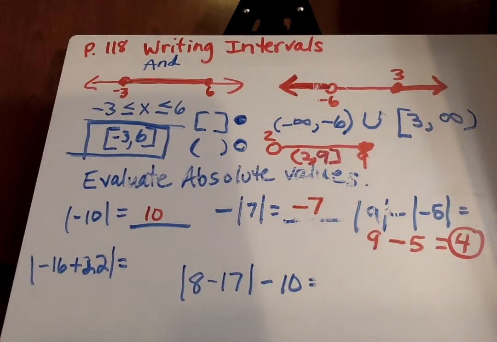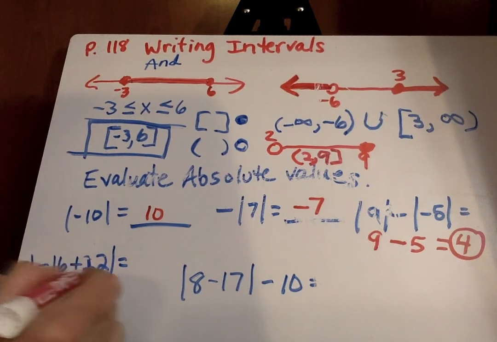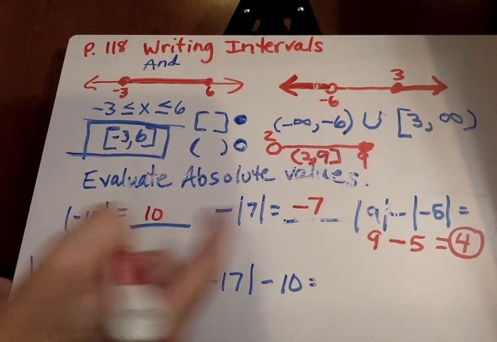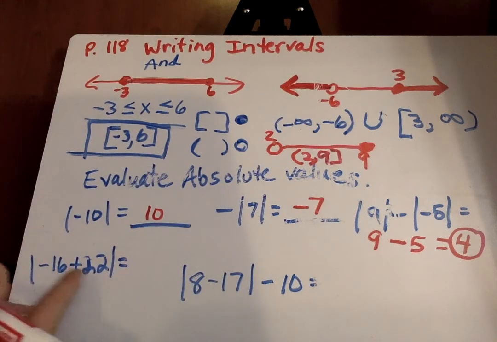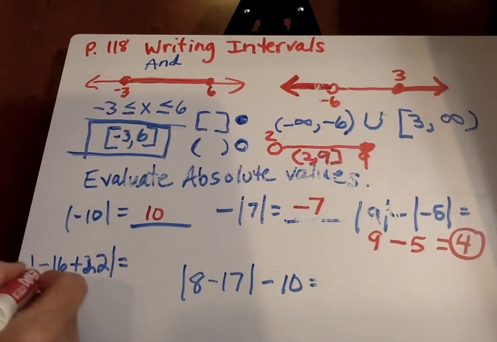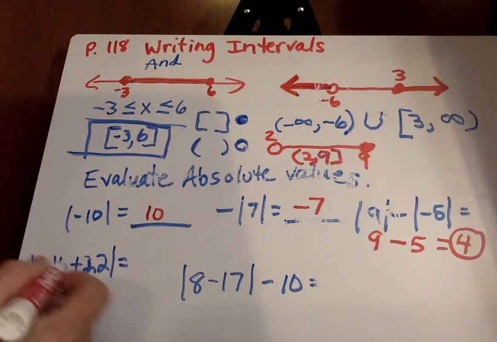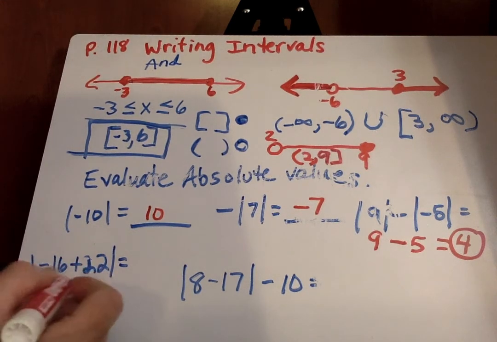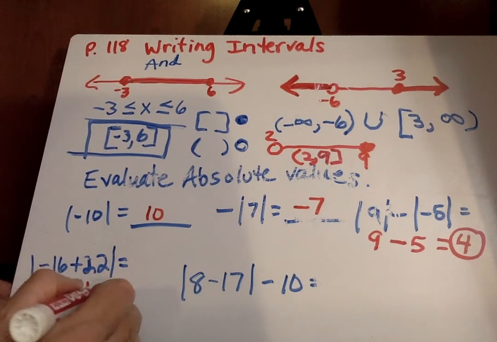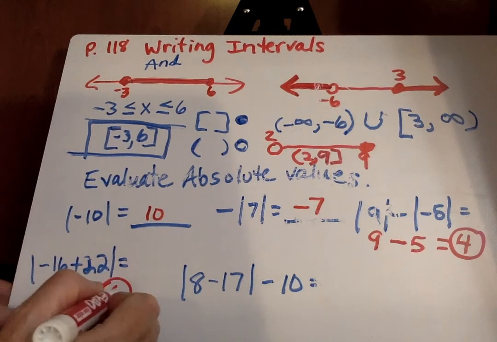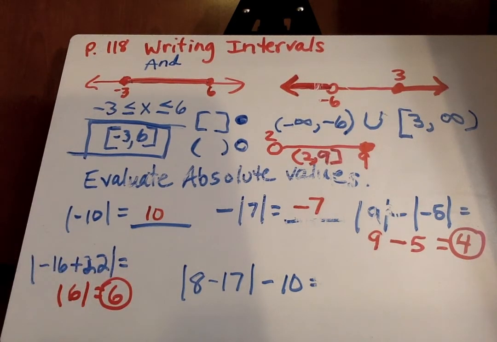All right, next we want to go ahead and do negative. I'm going to skip down a little bit. -16 plus 22. So we do the operation inside the absolute value first here. Here we do the absolute value first, and then we do the operation. Here the operation is included. So is that a battle or a party? -16 plus 22. It's a battle, so they're fighting. And who wins? The positives. And how much do they win by? 6. So that would be absolute value of 6 equals 6. And there's your answer.